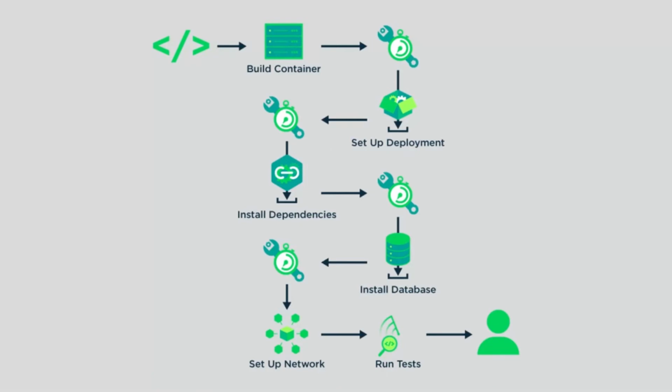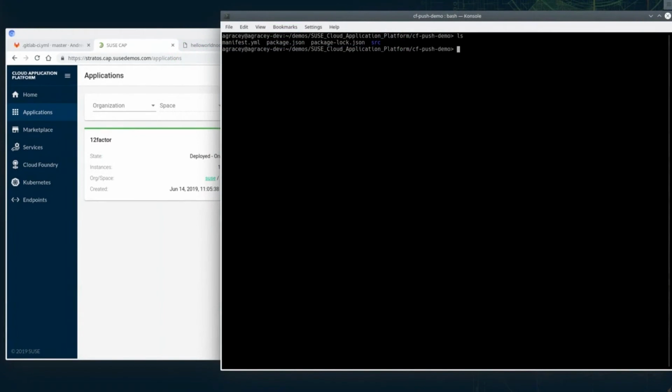This simple graphic shows the steps needed to build a container and deploy it in a typical Kubernetes environment. While you can obviously automate much of this yourself, it's error-prone and costly to maintain. To give you an idea of how cf push simplifies this process, I'm going to run through 3 examples of how to use it to deploy a very simple Node application. The first is just a simple cf push from the command line.